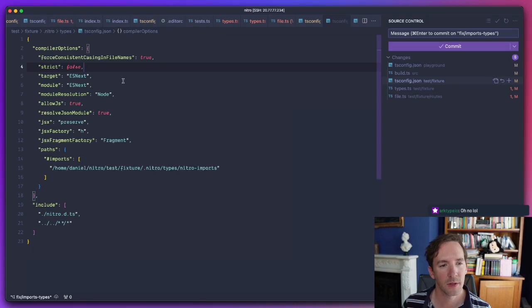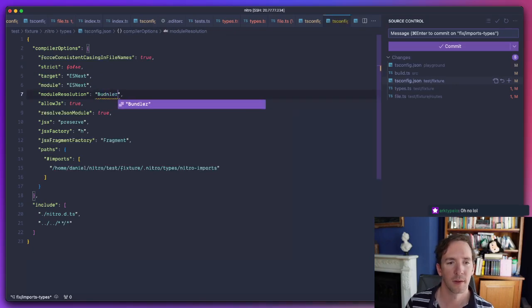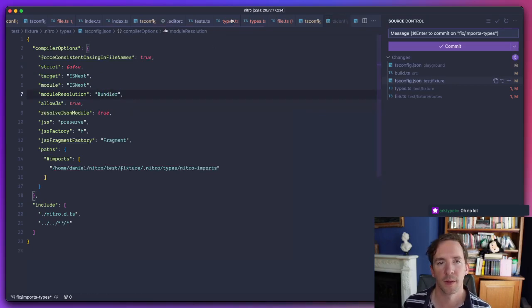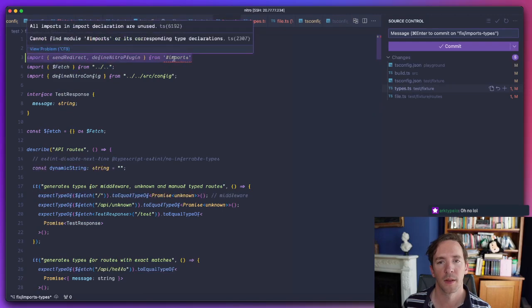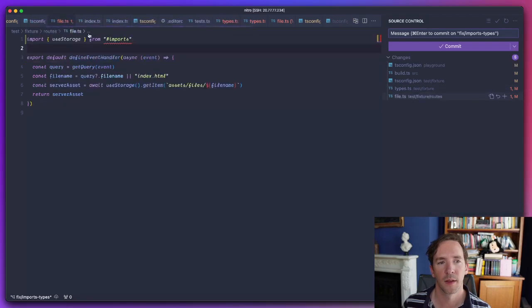I wonder if it's module resolution mode. Could it be that? No?